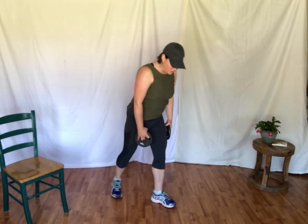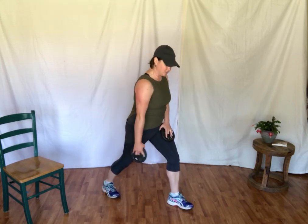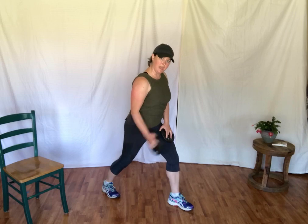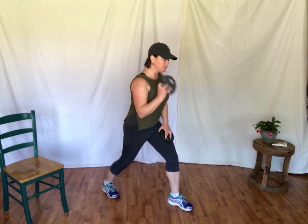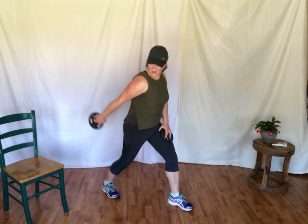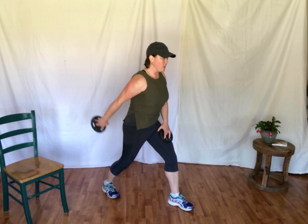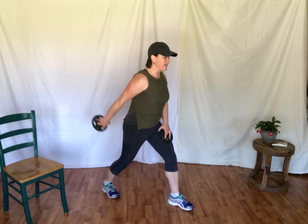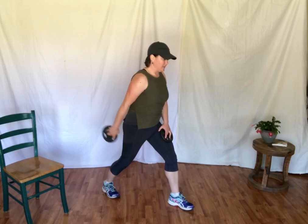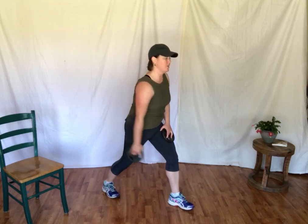Taking the arms down, rolling the shoulders back. Let's go ahead and work from a lunge position through the triceps — a nice deep lunge. We're going to start by going straight behind: lift, down. And curl, straighten. Lift — keeping it close to the body. And lift, down, in, up. Just trying to feel that tricep when you lift behind. Now pulsing back: one, two, three. Strong core — five, six, seven. Again — seven, six, five, four, three, two, one. Rolling the shoulder back.